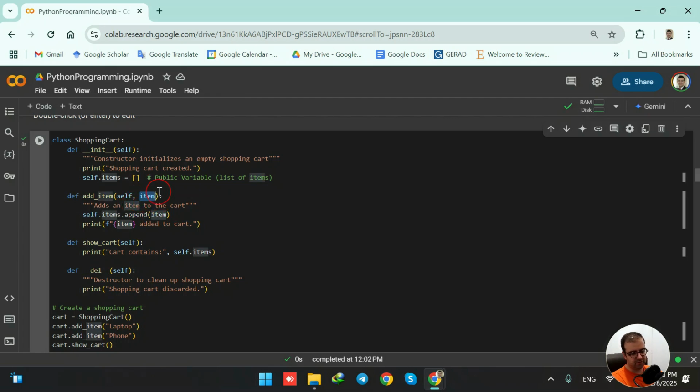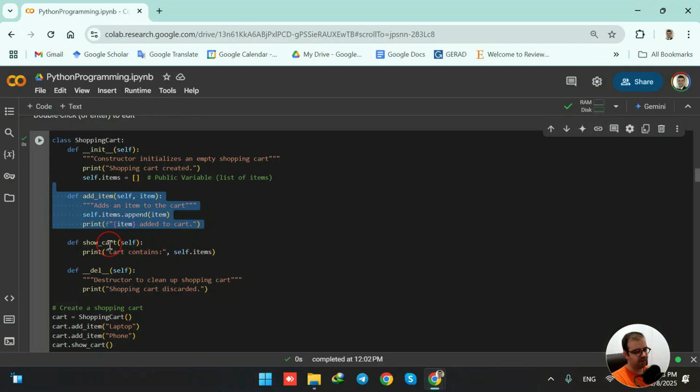That argument, which is our item, is appended to the item list using self.items. Then we say that the item is added to the cart. So this is how the add item function works.